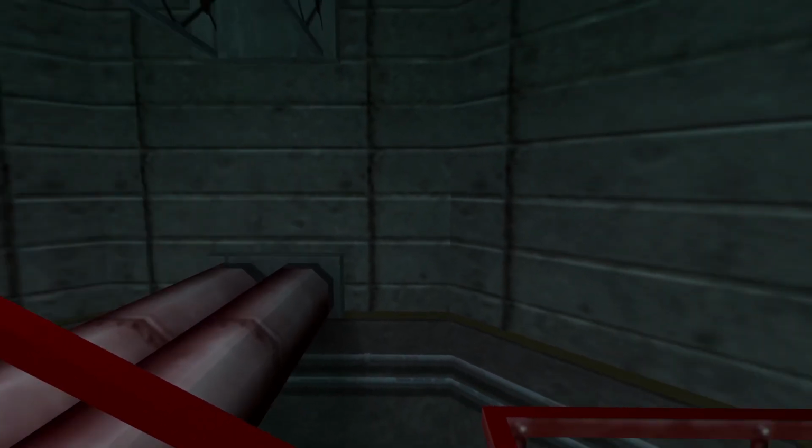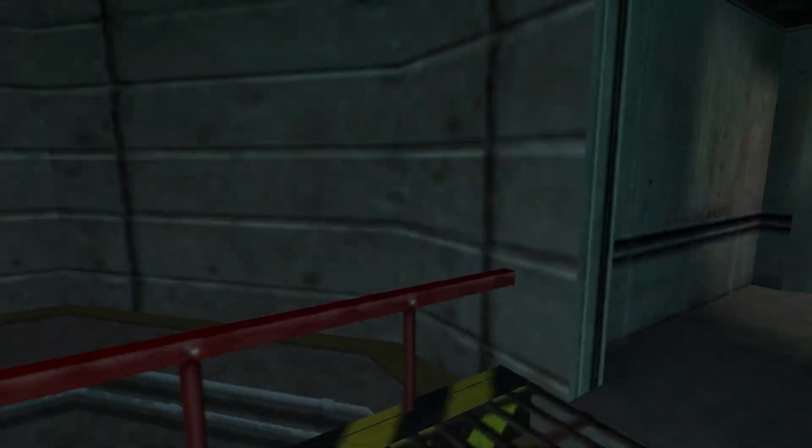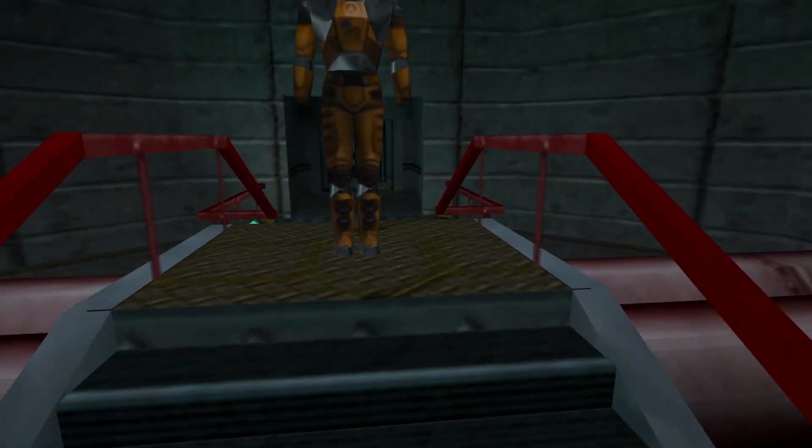What's in... Hey, let me out. Let me out. No. What we have to do is... This feels like an SCP room right now. I've been locked in a containment room.